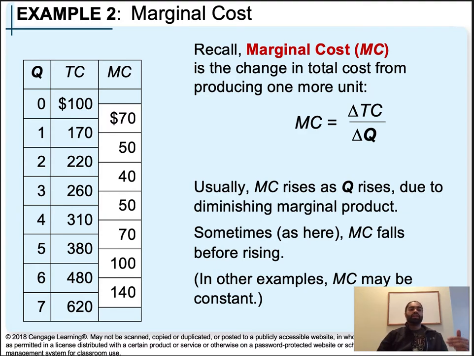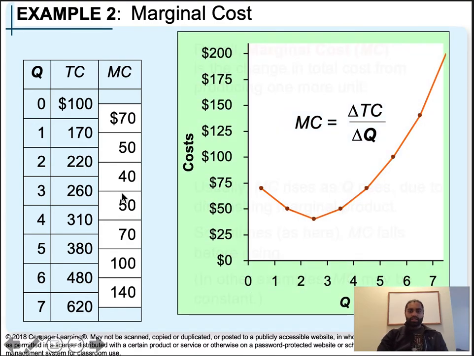Now you start to see it increase even more. Now we're saying per product that we produce, so every additional product that we produce, our cost is increasing by that much more. Now if we wanted to limit our cost, in this example, we would only produce 2 or 3 units of this product. So if we were to graph this, it would look something like this. This is our marginal cost curve. This is something you will need to know how to graph and understand what it means in terms of graphical analysis.